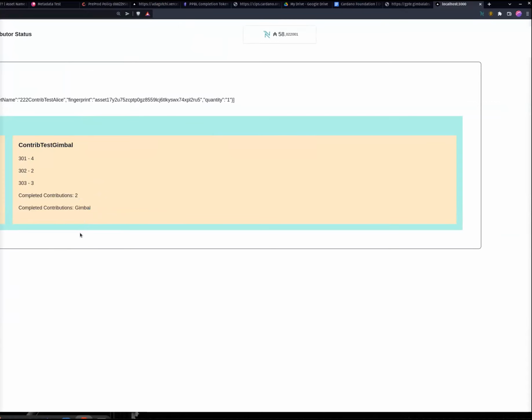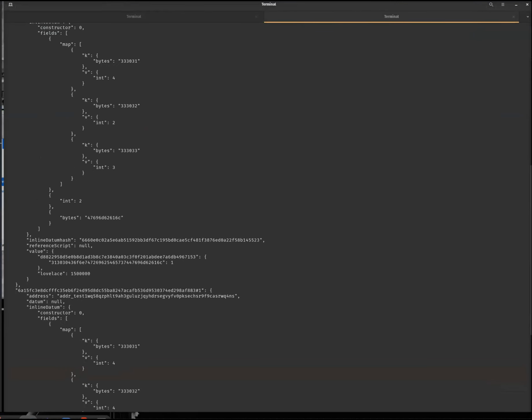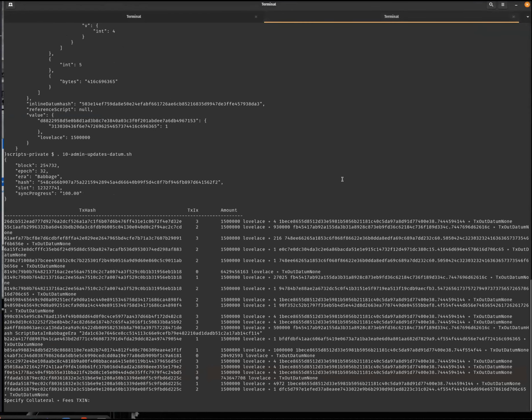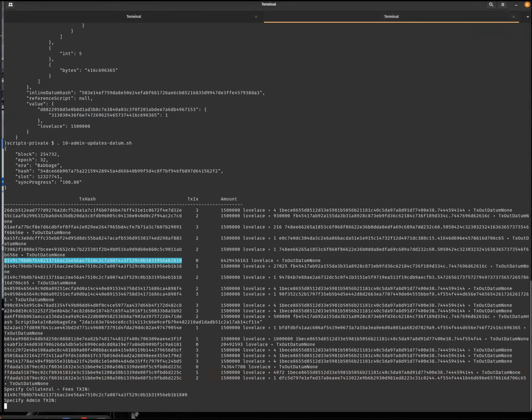And I'm just going to run this transaction. I've got to pay the fees. My admin policy ID, I forget what it is, E0C7. So this is my admin token.